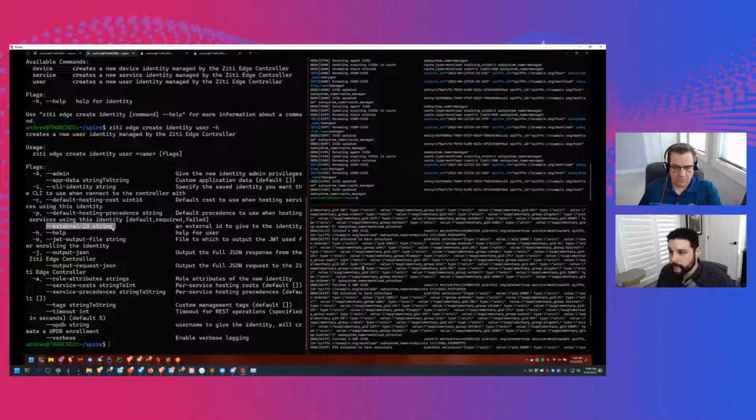And the reason external ID is interesting is because it allows you to bring in IDs from outside of Ziti and essentially map them to identities inside of Ziti. And we have capabilities to automatically create identities on the fly inside of Ziti in response to that. There's some work that needs to be done, especially around JWTs, where they're not being created right now, but you can pre-create them to link them together. But that's going to be an additional feature coming out probably in .6.